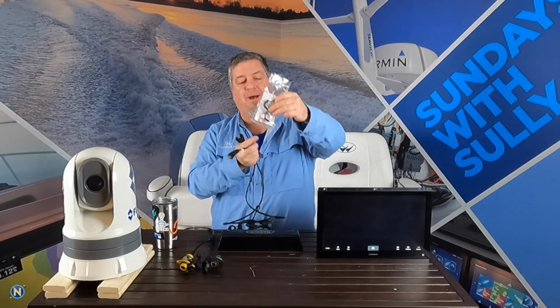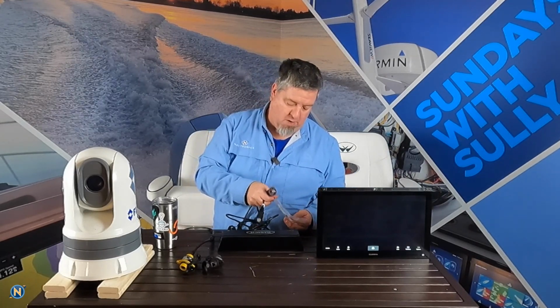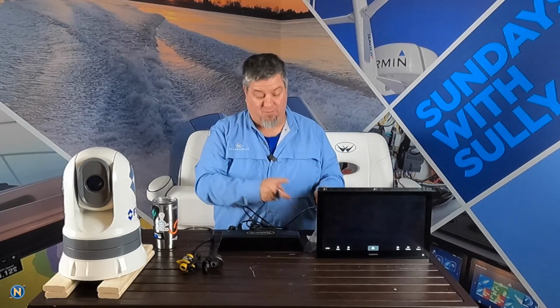So when you get one of these Garmin cables, it's going to come in a package. You're going to see there's a little red guy right there and this little two-part clip. Guys, if you're going to do these cables, please make sure you're using all of the supplied parts here. As I go ahead and try to get this red guy out of there, you're going to see as I make this cable up, it's really easy.